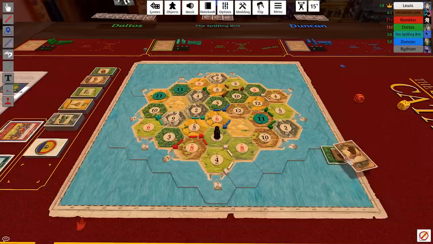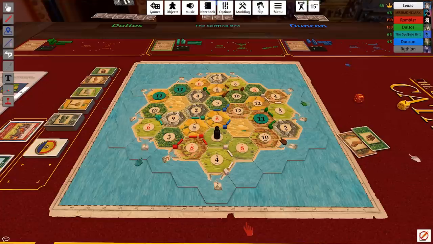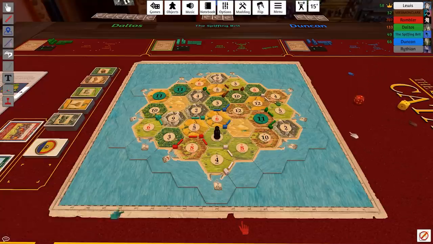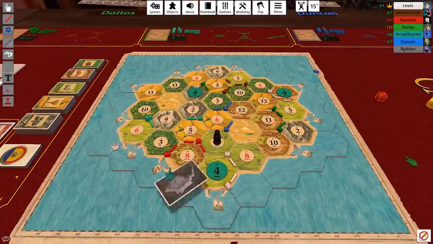Right. I've traded in 3 sheep for 1 lumber at my port. And I'm now going to build a road. Okay, I'm going to build a road here. And then I'm going to pass the turn, because that's all I can do. All right, I'm going to now roll the dice. Simon. I changed my mind. 4. Thank you. Actually, no. Can I trade a wood for a clay, Daltos? Yes, absolutely.